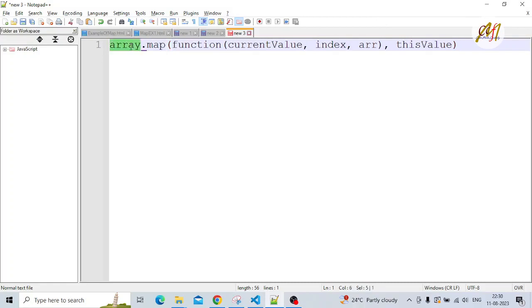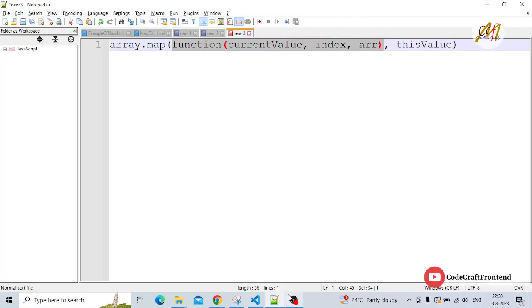This is array name dot map. This is your array name, that is why I write persons dot map, and this is your function. Inside the function you have the capacity to pass a current value, an index number and the array. This array is the current array you are playing with. So these two values are optional, but this value you need to give. And instead of this traditional function you can use normal arrow functions as well.